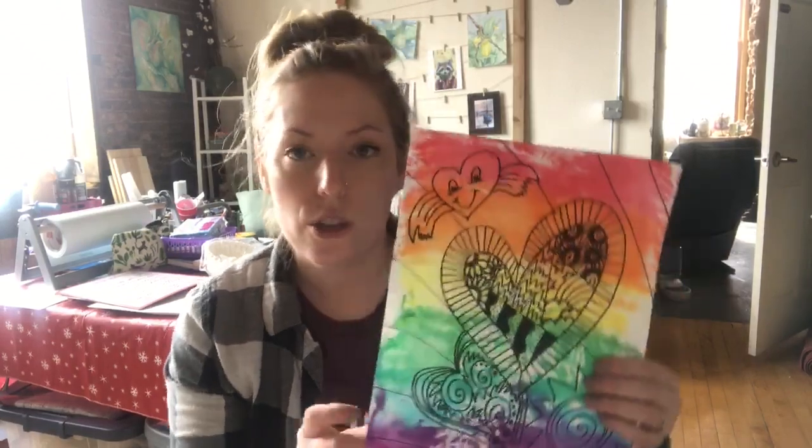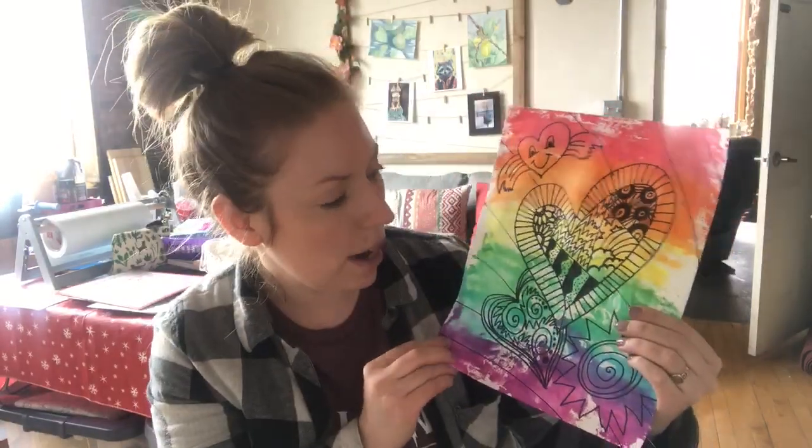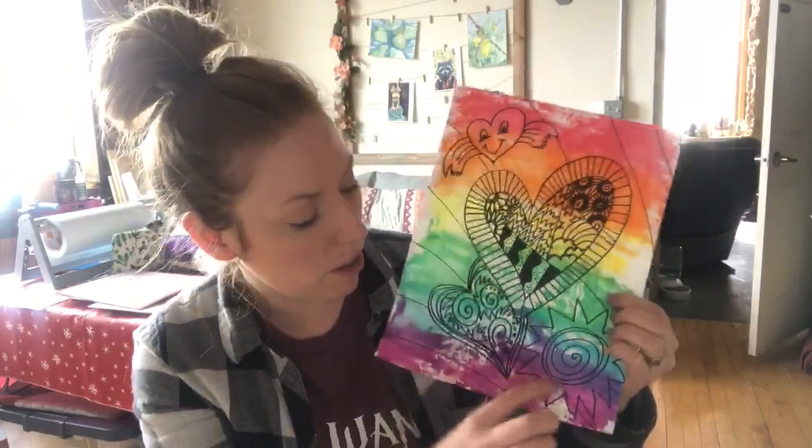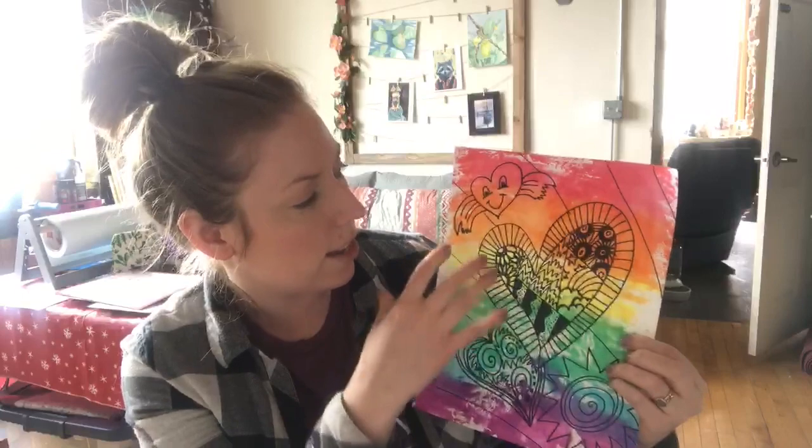Hi, Harrisburg artist. This is Mrs. Peterson from over at Freedom Elementary, and I'm here to share with you the project that I came up with this week. So I created this patterned artwork using Crayola markers and Sharpie and tin foil, actually, and sprayed some water. The whole idea behind mine was using hearts to show love, and I have some other symbols like this sun and the rays and this little flying heart to make people feel uplifted during this time.